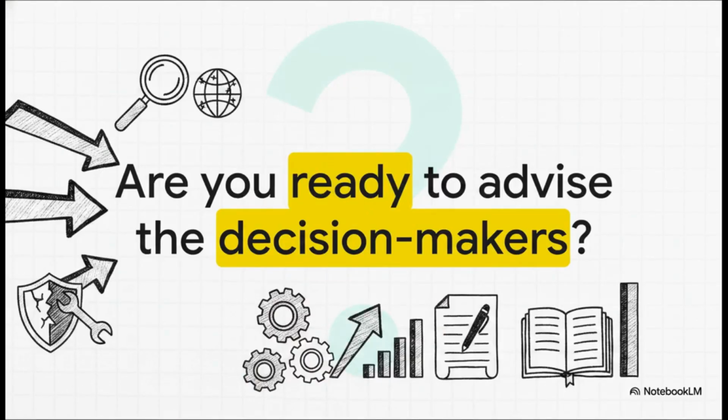So, we've covered the theory, we've mapped out the hotspots, we've pressure tested the assumptions, and we've outlined the perfect executive brief. You now know exactly how to transform abstract data into powerful, real-world strategy. The tools are right there in your hands, and the workshop awaits. So I have one final question to leave you with before you start. Are you ready to advise the decision makers? Let's get to work. All right.